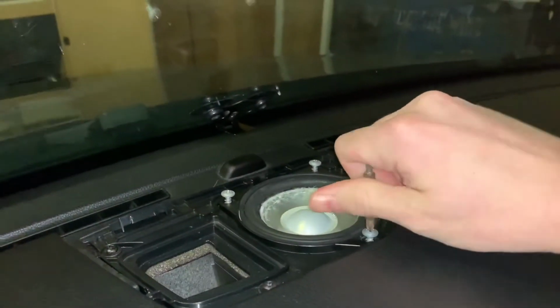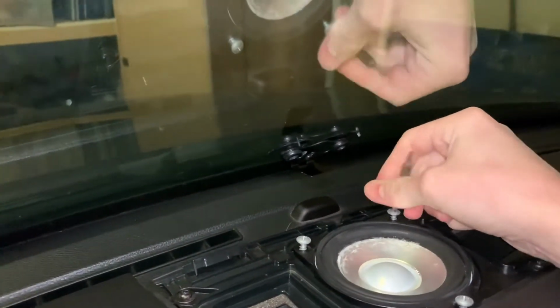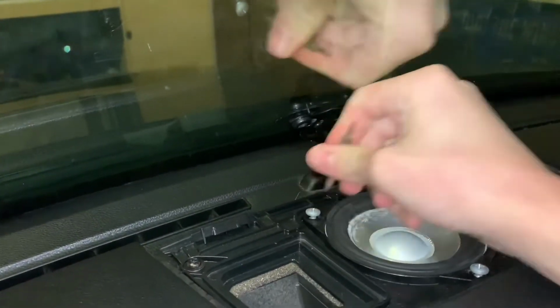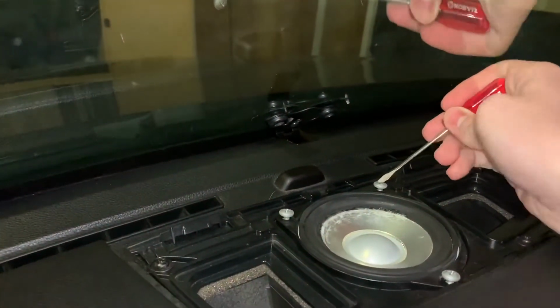So I'm just screwing these in now. Don't want to strip these. Hope they don't strip. I'll get back to you guys.